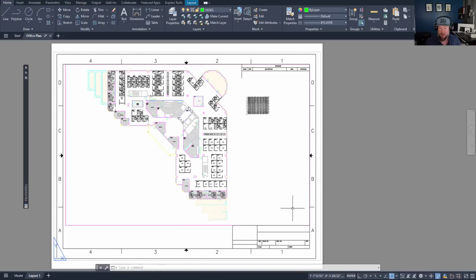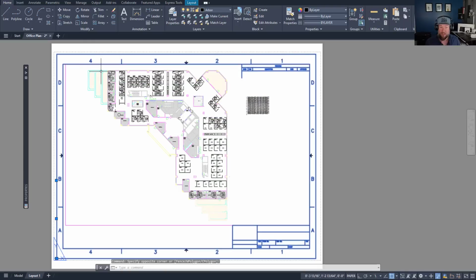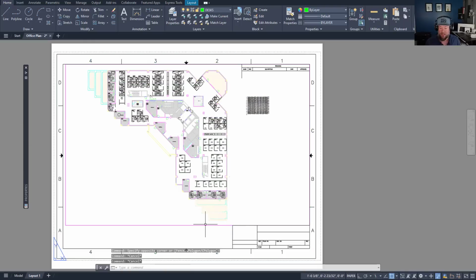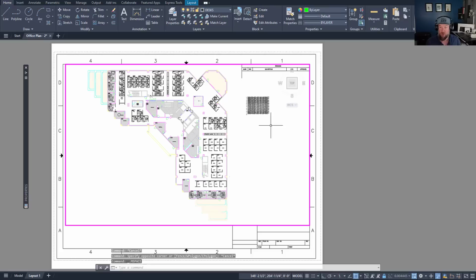So you can see I've got nothing in my layout space here except for the title block itself. You can see here is the viewport. So if I double click within the viewport and say I want to bring this big list of notes into the paper space or layout space, because I'm going to be reusing it in all of my layouts, but I'm not necessarily going to be at this view. Maybe we'll be zoomed in on a room or panned to another area. So I want to move this to my layout.